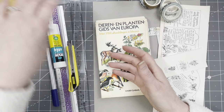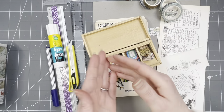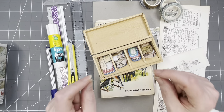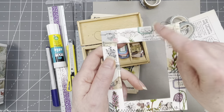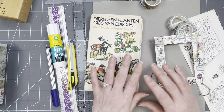For other decorating, I'm using the tiny, tiny bits and bobs. I have this little box that used to be for a postage stamp. It's a vintage one. Didn't make it myself. No, it's lovely. Tiny labels, just tiny bits and bobs. Yes, I put some on here and here. They just look lovely. That's it for paper. Now for the tools.